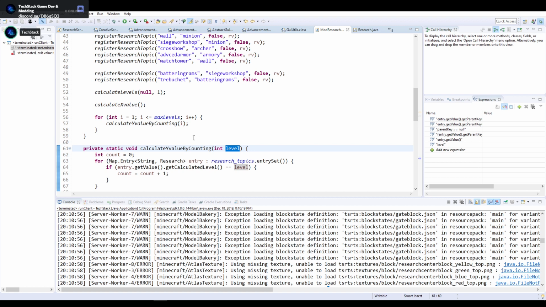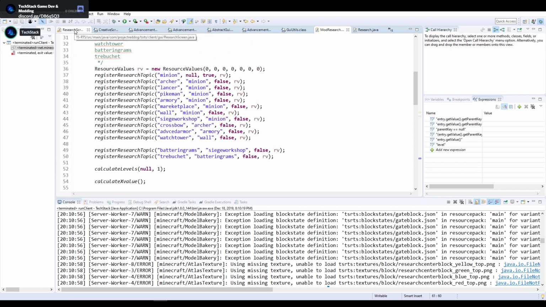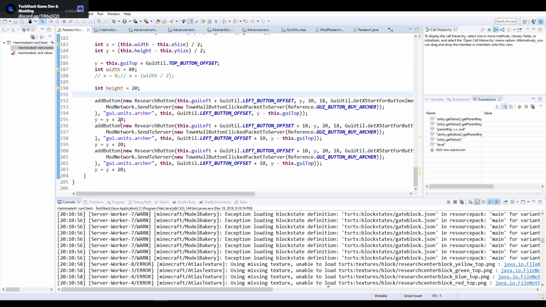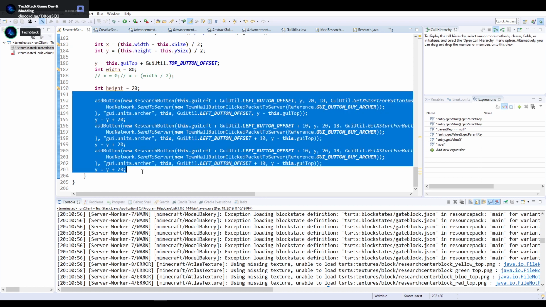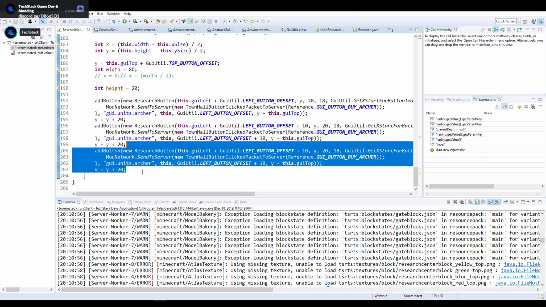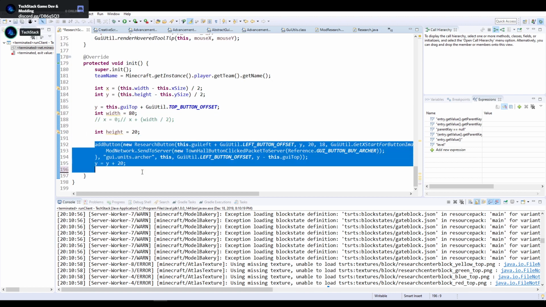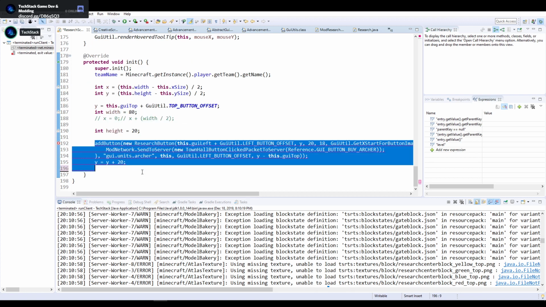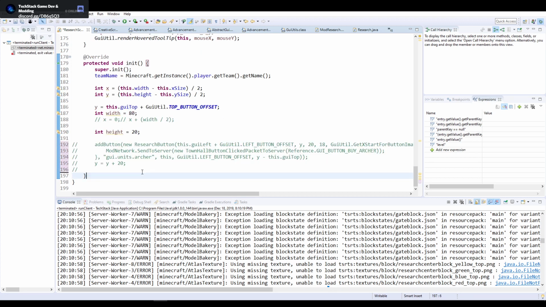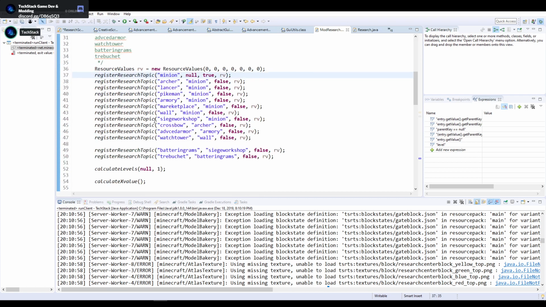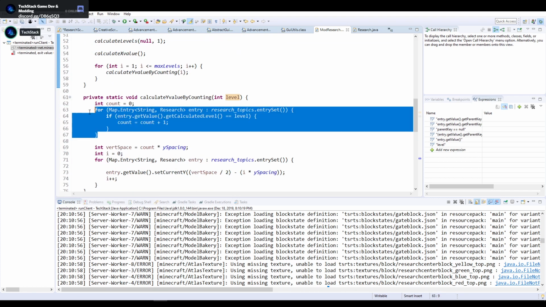The next thing we need to do then is in our research screen, add the buttons for each one of these. Which right now we're just setting it to hard code this. Not ideal, but it is what it is. So let's keep one as an example. We'll comment that one out just so I can refer to it. Oops, I can hit the right button. There we go. And we want to create a for loop. The same kind of for loop, actually.